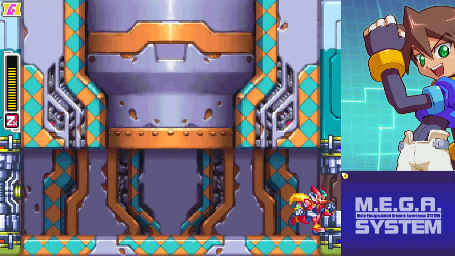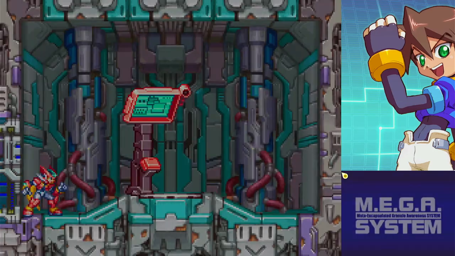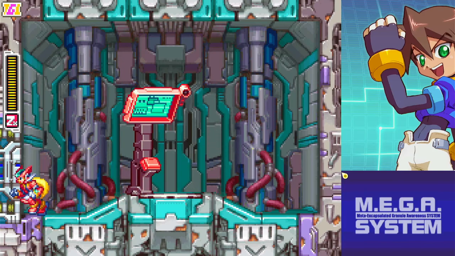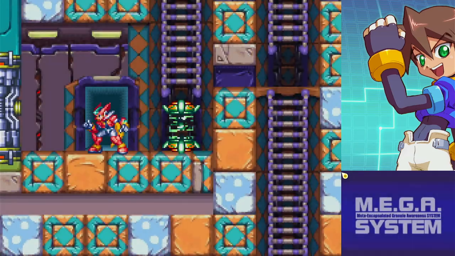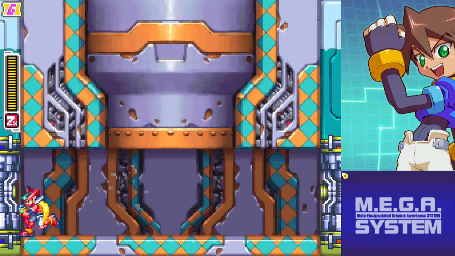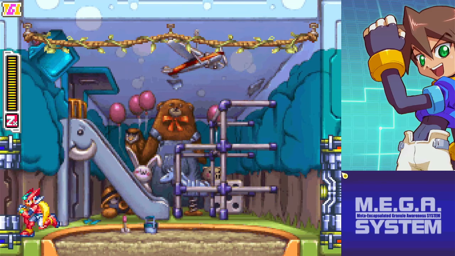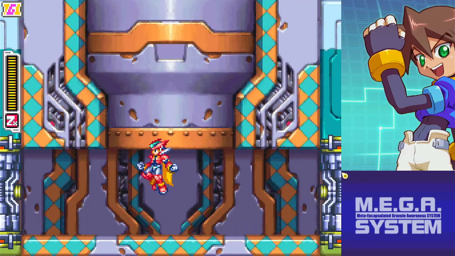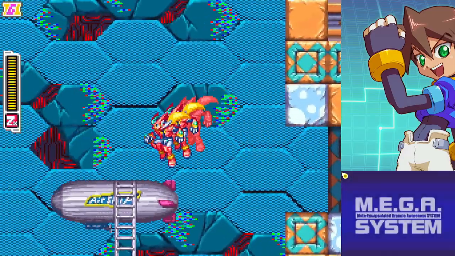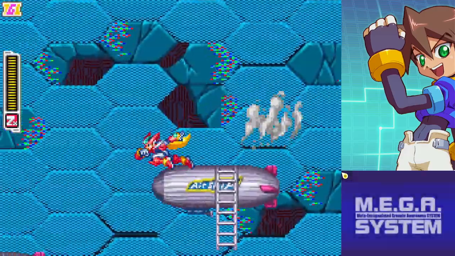Wait, where did that door lead to again? It was a safe room, wasn't it? Yeah, it was. But it's not a transporter, though, so... Who cares? But I believe area L is in H. Just gotta find it somewhere. I think it was in H anyway. I forgot if it was. Wait, let me look at my map. Yeah, I think it was.